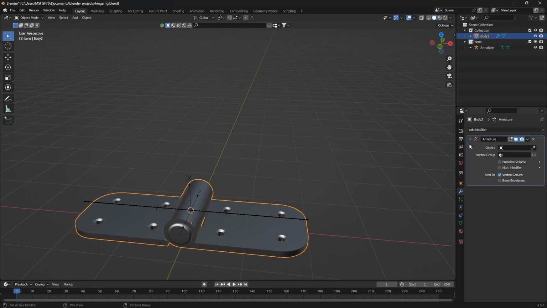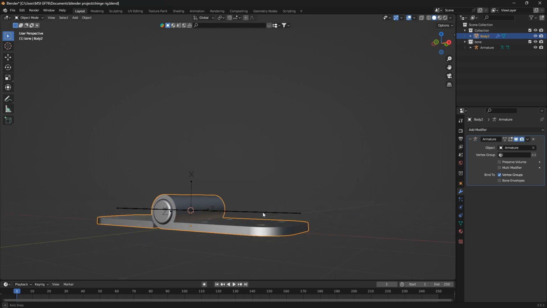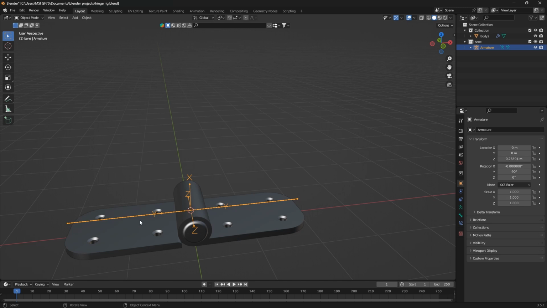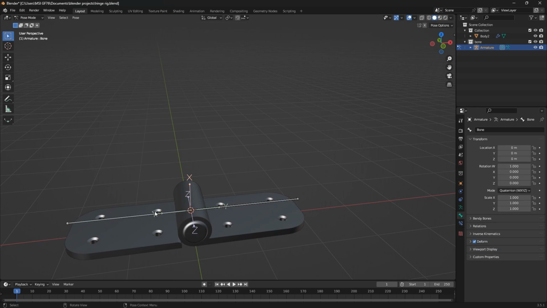Then for the armature, we just go ahead and select this new bone that we created. Select the armature, and then I would like to also add names to the bones. So Control Tab to go straight to your pose mode. Select this.